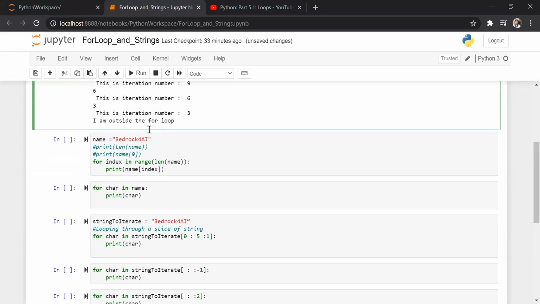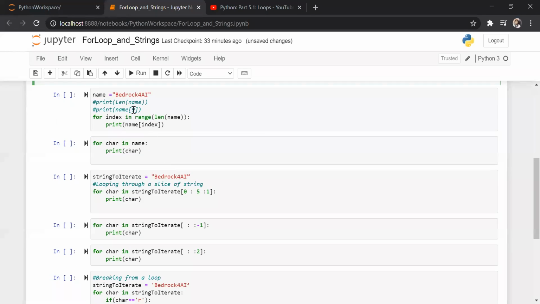Now let's use this range function to loop through a string. So here, if I wanted to read each character of a string, the number of iterations should be the length of the string, right? Yes, ma'am. Inside the range function, I can manually count the number of characters and write 10 here because there are 10 characters.